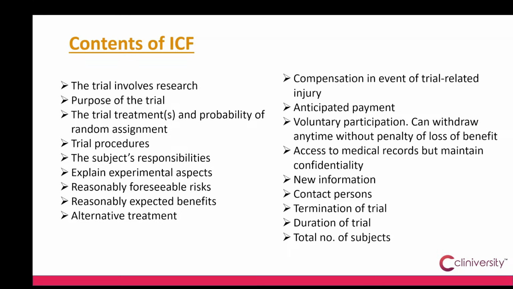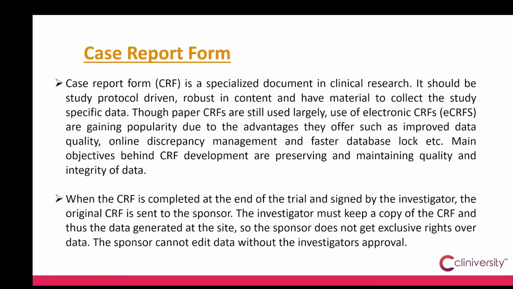And total number of subjects, because a clinical trial will not have only one subject. As we have seen about the phases of the clinical trial, the sample size for each clinical trial is different. So we are telling the subjects, you're not the only one. We have already recruited so-and-so subjects into the clinical trial, and we will be recruiting many more. That information will be given to the subjects as well. And if they want to talk to any other subjects in the clinical trial, we are very open and free to provide their information as well. So these are the main contents and explanations included during an informed consent process.